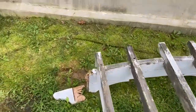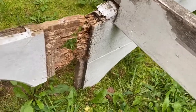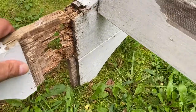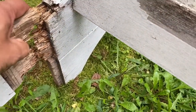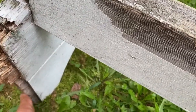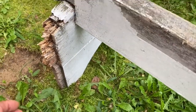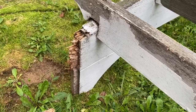I try to figure out what is going on here. So what I have determined is that this fits in a slot of a 4x4. This piece here is going to fit like a tongue and groove, right? This is the tongue, and it must go into a groove on the 4x4. Now, exactly how they put that together, I have no idea, but I know how I'm going to approach this.